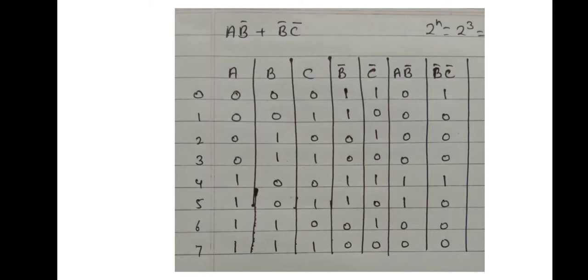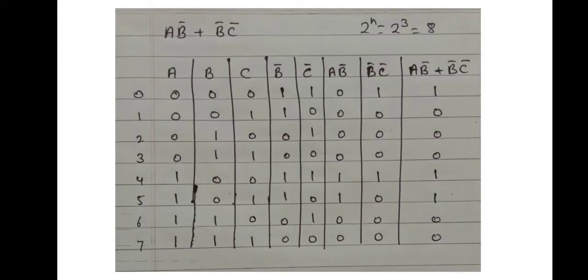In the same way, we create the B naught C naught column. We connect the B naught column and the C naught column using the dot operator. If the values in both are 1, as in this case where this is 1 and this is also 1, the answer is 1. But in the second row, this is 1 but this is 0, so the answer is 0. But over here, this is 1 and this is 1, so this column contains 1. This is how the two component columns are created.